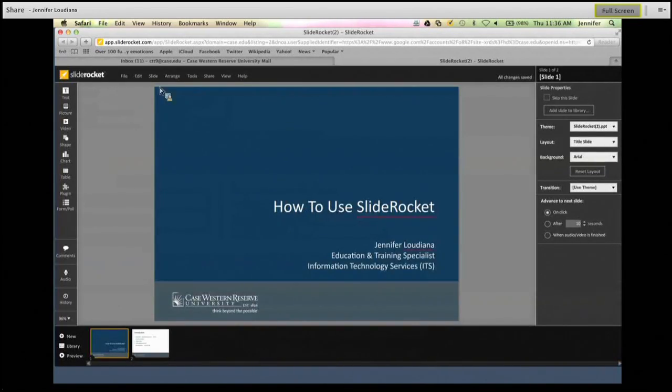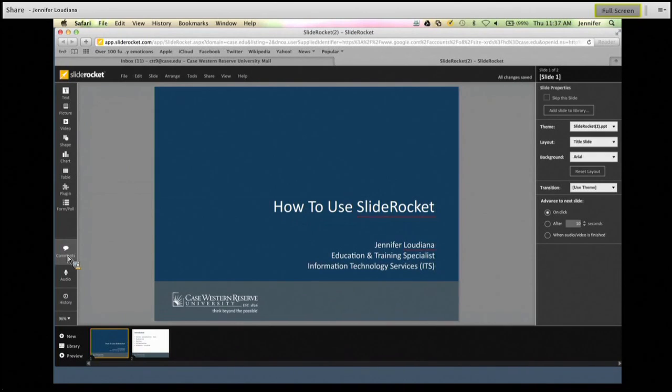Along the top, you'll have your file, edit, slide, arrange, very similar to a PowerPoint menu. On the right-hand side, you will have your properties. On the left-hand side, you will have all of these other tools. You can put text in, pictures, videos, import all kinds of things, just like you could using the PowerPoint software as well. A couple of differences.